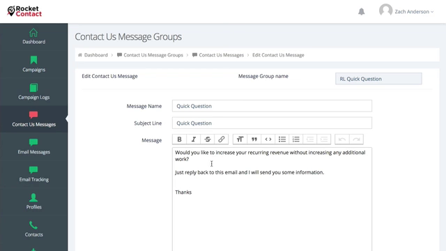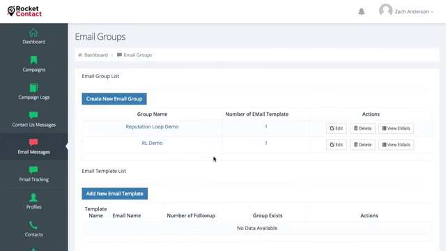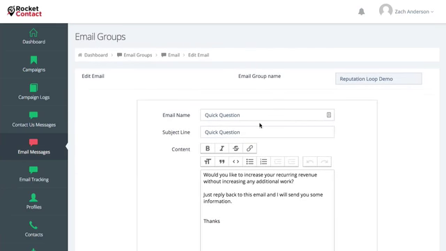So what we're trying to do is just start a conversation. There's a lot of different ways that you can go about doing this, but this is one of the ways that we found that would work extremely well. What the software also does is when it's running the campaign, it's also searching the website and finding any email addresses that are on the website, and then it's going to also send out a message to those particular people on what we would call an autoresponder. And so if you look at these emails, basically we've got another one, which is the same thing, quick question.